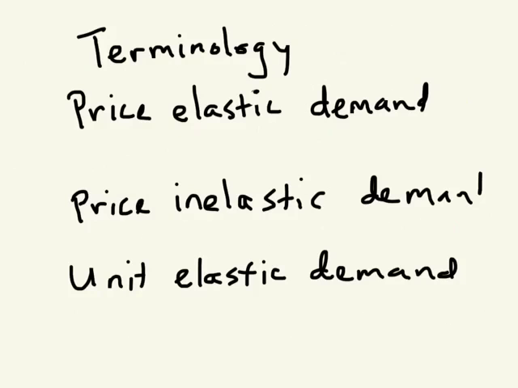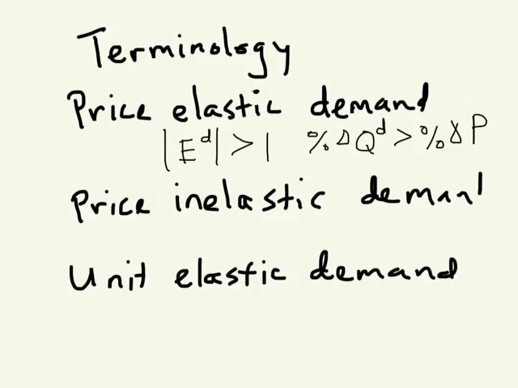And then there's some dictionary breadth definitions here. Price elastic, if we've got a price elastic demand, that simply means that the elasticity of demand, in absolute value, it's always negative, but we tend to talk about it in absolute value, is greater than 1. And simply put, that means the percent change in quantity demanded is greater than, that's the numerator, is greater than the denominator, which is the percent change in price.